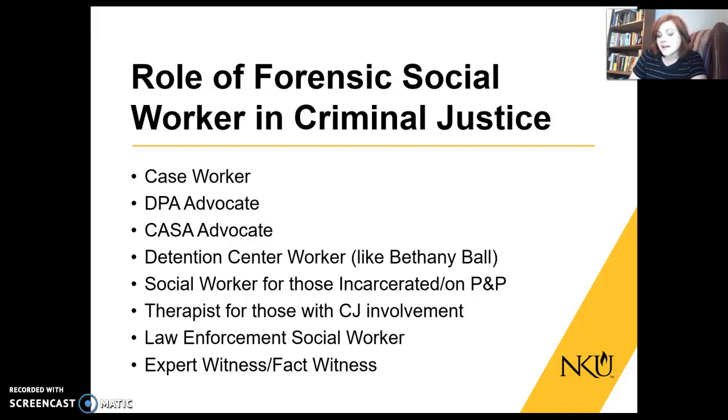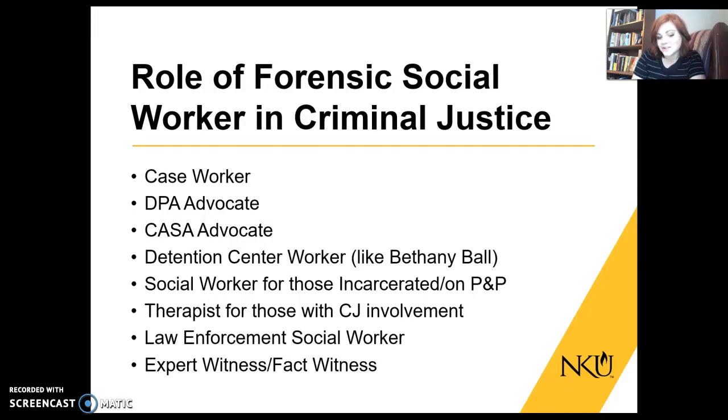Then you've got CASA advocates. CASA is a court-appointed special advocate. They are volunteers. They're amazing. They work with families who are justice involved due to dependency, neglect, and abuse allegations. So we mostly see them in a family court setting. I've worked with them for many years. They're a great asset. It's another set of eyes on a family. It's another set of hands to help a family, and they're strictly volunteers. So I have a lot of respect for what they do.